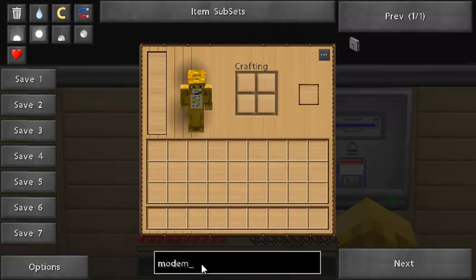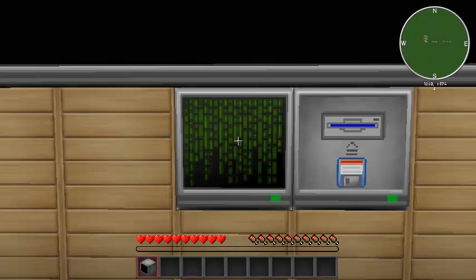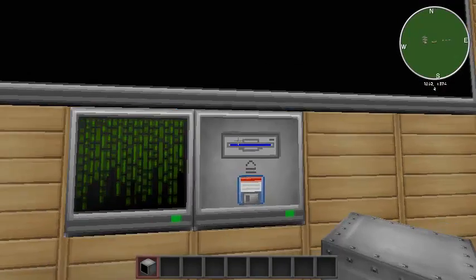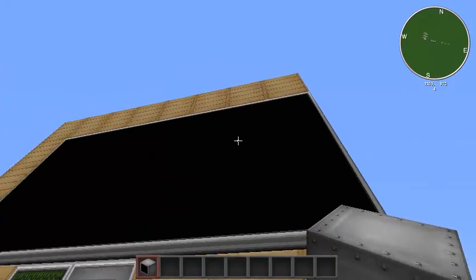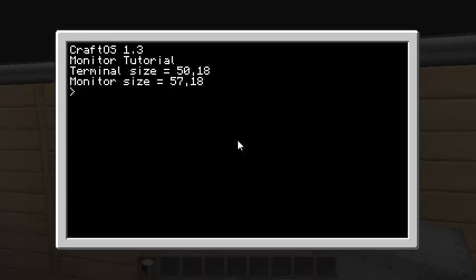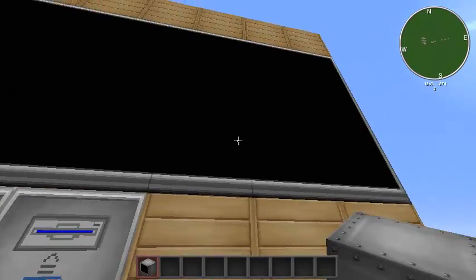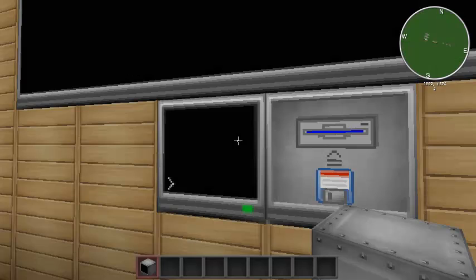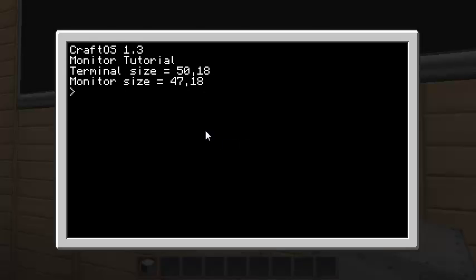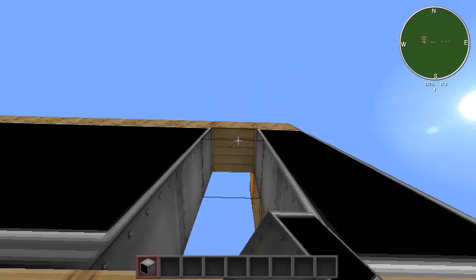Let's give me a monitor, please. Let's create a mode on. You can see it automatically grows, and now if we reboot this guy, let's see if they're the same size. Oh, I went the wrong way. I should have deleted a row. .47. So not ever really truly the same resolution.